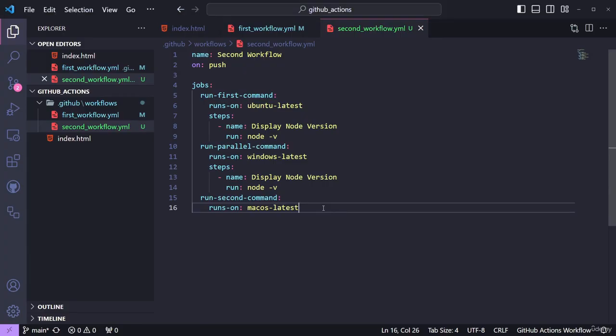But to make it dependent, meaning sequential, because dependency means that the previous one it relies on has to be completed, I need to specify the needs parameter. And in this needs, I need to specify the ID of the job that I'm interested in. As I said, I want to run second command only when run first command has been completed. So I can pass the ID, and I can pass an array if I have several, if I want this job to run not just after run first command, but after both, to wait until both are completed. Well, in my case, I definitely want this run second command to run only when this run first command has been successfully and completely completed. Alright, and after that, I just need to add a few more steps.